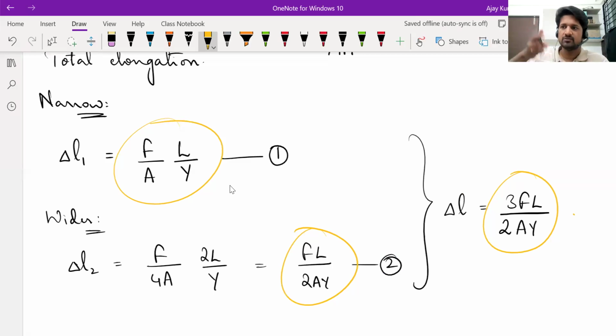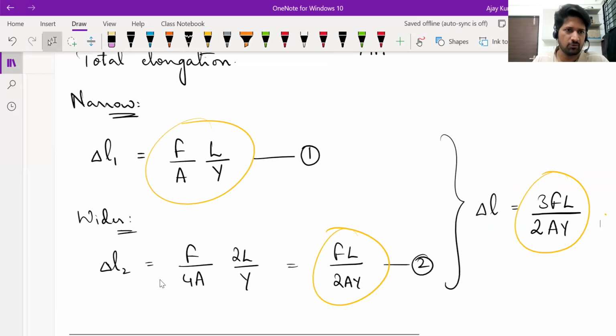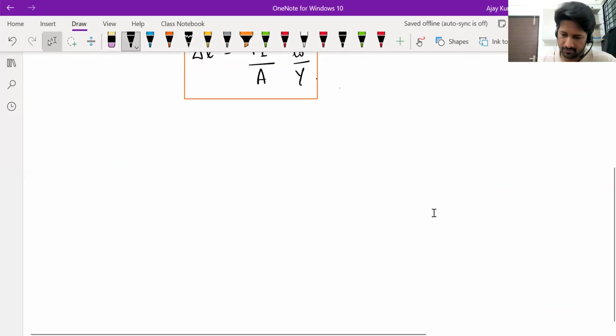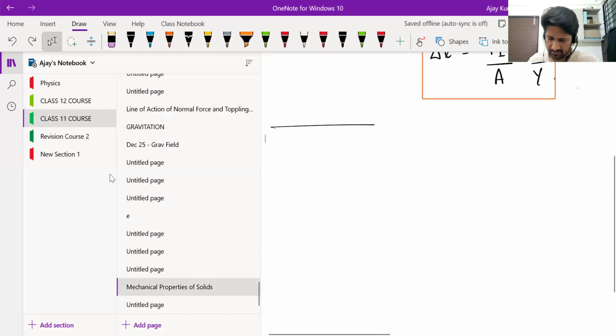So if the stress varies from point to point or place to place, then you will have to find out elongations in small parts where the stress is uniform. That's the idea. That is what we'll work on today. So consider this situation. Just a moment. Let me copy the cylinder.